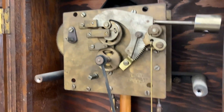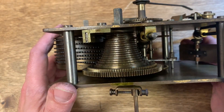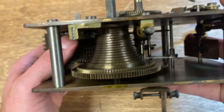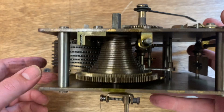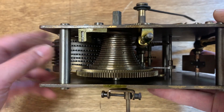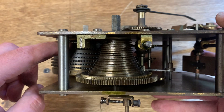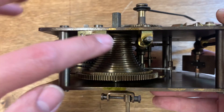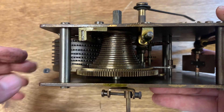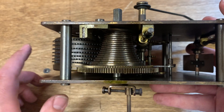So just a quick overview of what's supposed to happen. We'll get this apart and cleaned up and start getting it back together in a restored condition. The movement's out of the clock, and now we can clearly see the fusee mechanism. The fusee consists of two parts: this is the spring barrel here, and then this tapered pulley is what drives the movement. You wind the clock with this arbor here. As you wind it, the spring barrel rotates and the chain starts wrapping around this pulley that decreases in diameter. When it's fully wound, the gear ratio is high — one turn of the spring barrel equals a couple turns of this wheel. But as it winds down, this diameter grows, which means one turn of the spring equals proportionally less rotation in the mechanism. It's the same principle as a bicycle, just expressed a little differently.